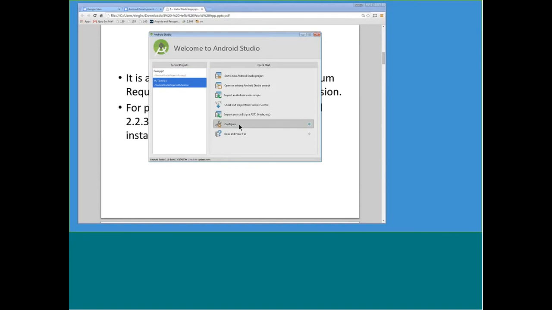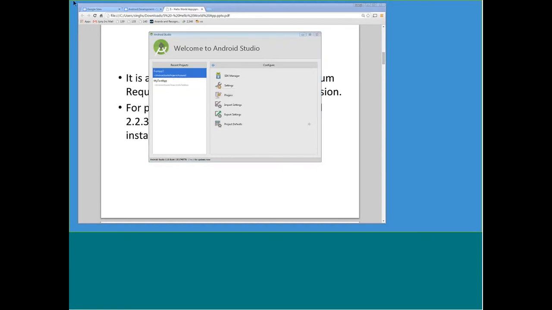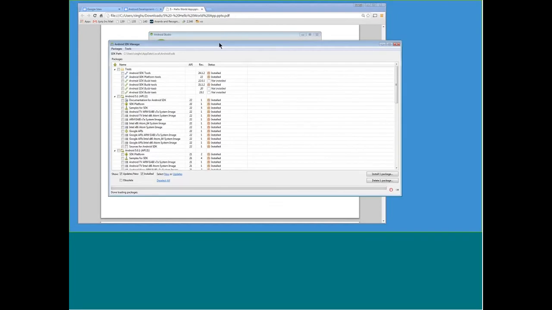One of the things we want to make sure before we work on our application is that all the necessary development packages are installed correctly and functioning properly. So for checking something like this, I want to go into the SDK Manager, and I'm going to look at all the things that are installed.